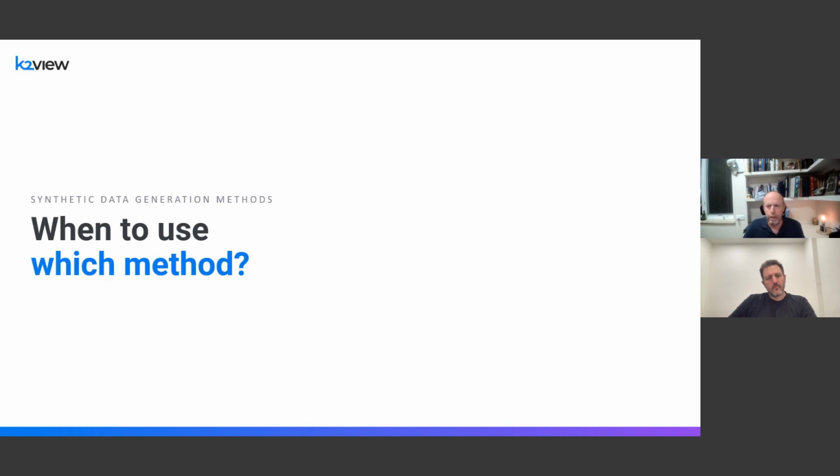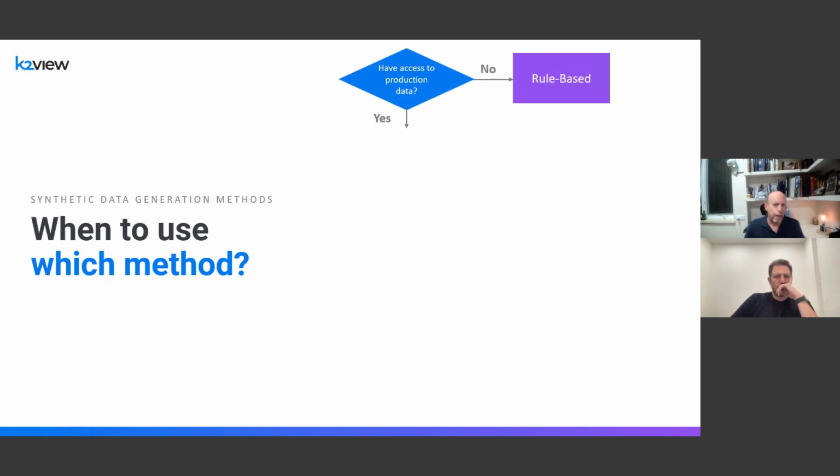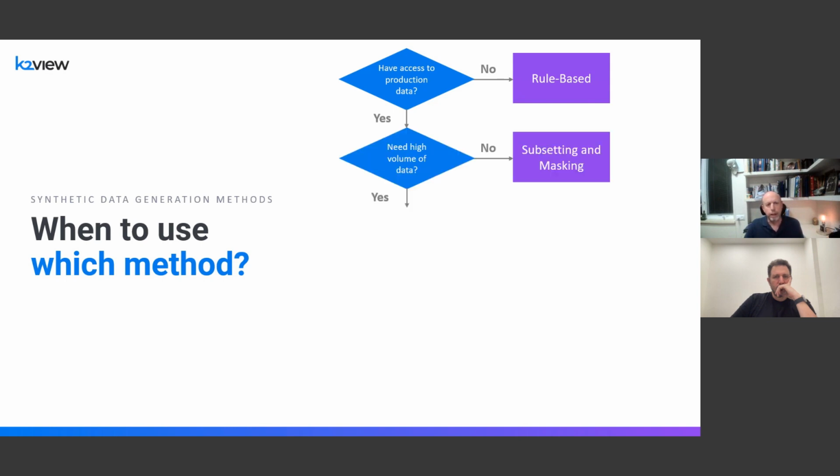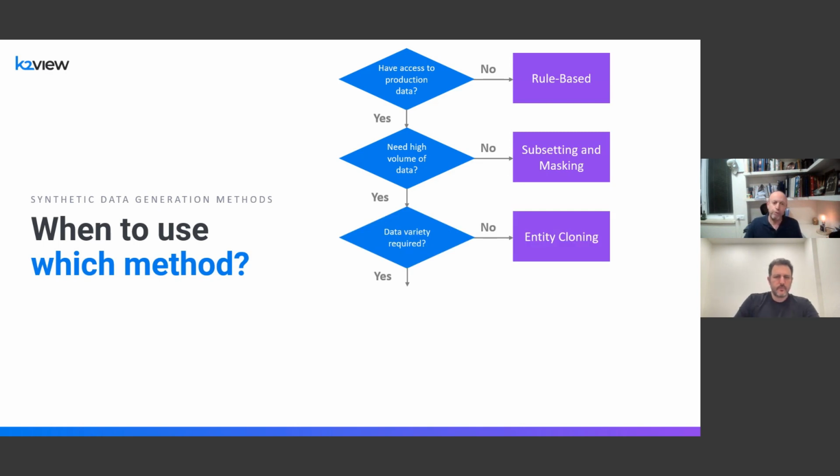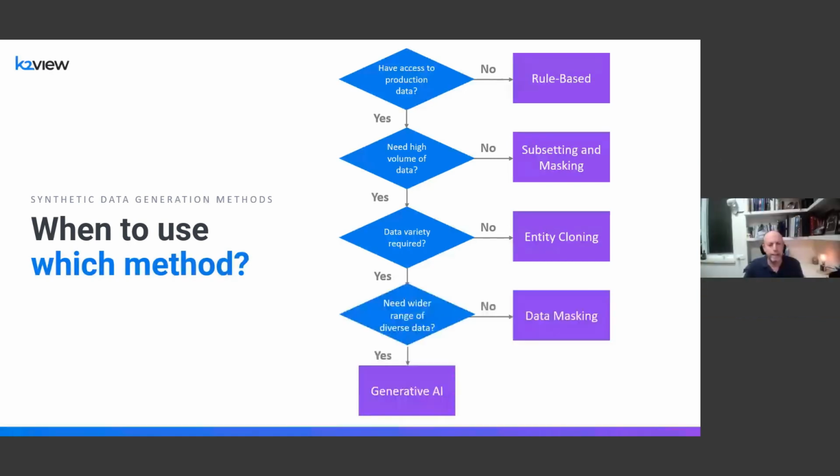We also tried to summarize this using this decision tree or flow chart, which goes like this. If you don't have access to production data, probably rule-based would be the only method out of these four which is viable. Do you need high volume data? If you don't need high volume data, just subset and mask your production data, which should probably be enough. Is data variety really required? If it's not required, just clone the data and that's enough.